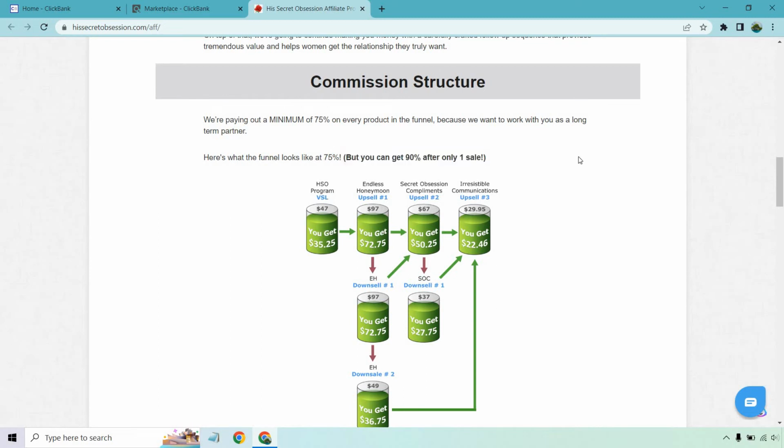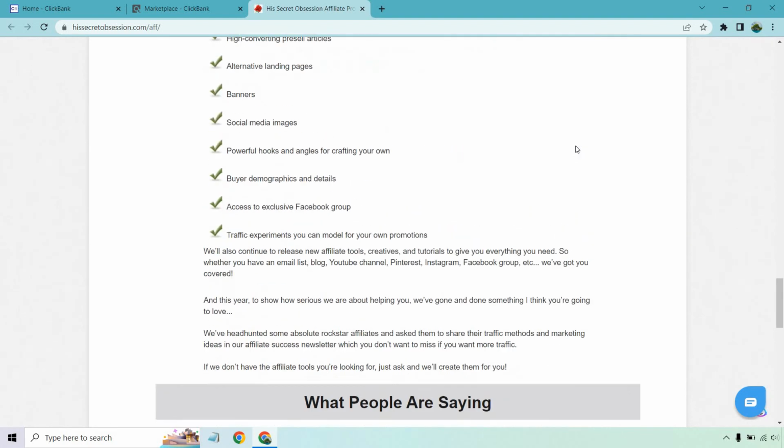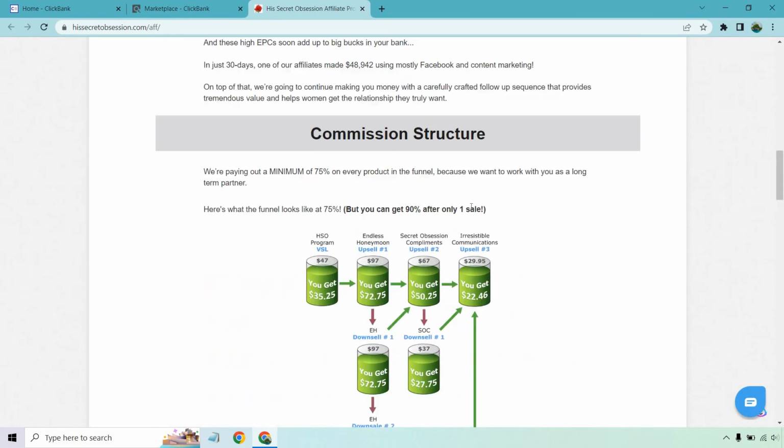So there you go. Normally you're going to get 75%, and this is a perfect example, but you can get 90% after only one sale. They really want you to make as many sales as possible, and they're willing to give you 90%, which is pretty awesome if you ask me. It's a very good commission, and they do that because they know a lot of competitors are going to be like, well, we'll only give you 75 or 60 or 50, whatever it's going to be based upon the offer. This is their way of saying, hey, this is converting for you, we'll give you even more, promote our offer, because they don't want you to send traffic to anyone else's. That's the mindset behind a lot of vendors.